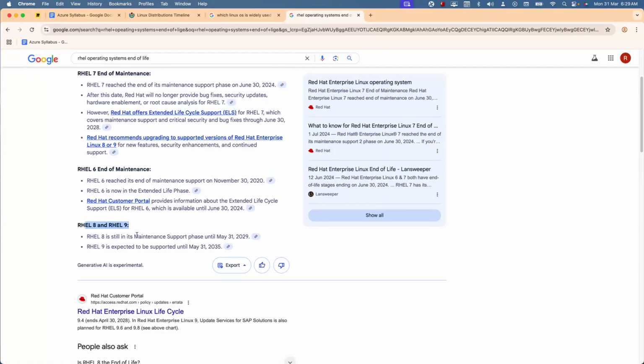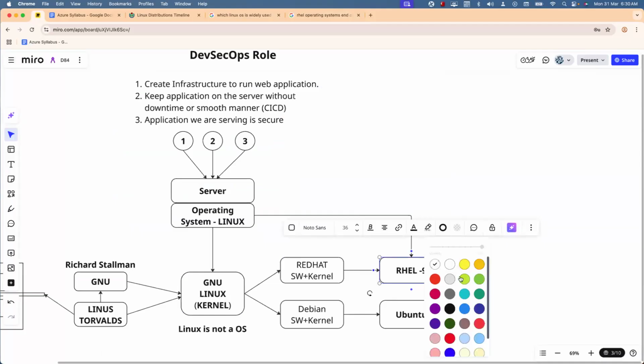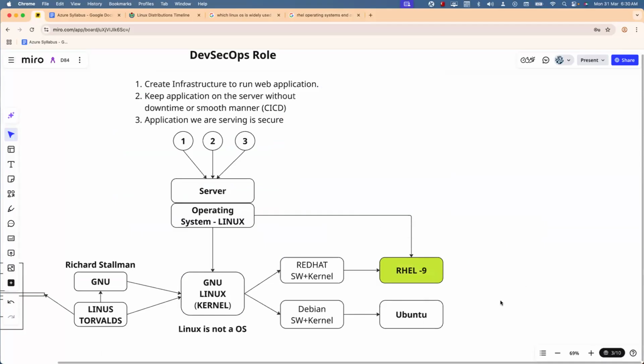Now RHEL 8 and 9 are there. RHEL 8 is still going on till 2029, and RHEL 9 till 2035. So RHEL 9 is the one currently going on, and in our training we are going to learn the RHEL 9 version.